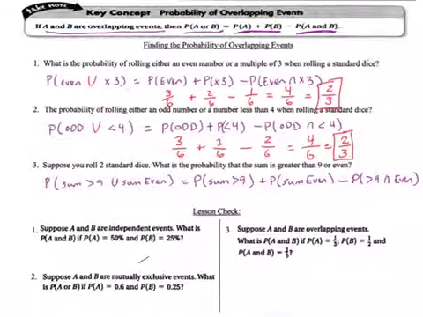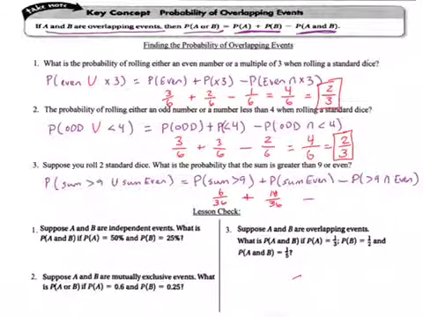So the probability that your sum would be greater than 9 when you roll 2 dice, well, there's quite a few of these. Just kind of count them out. There's a total of 6 out of 36 possible ways for this to occur with 2 dice. And then the sum to be even, well, that'd be half of all the possible ways you could get any of the 2 rolls, so that would be 18 out of 36.